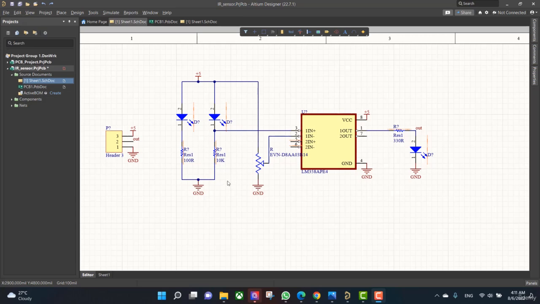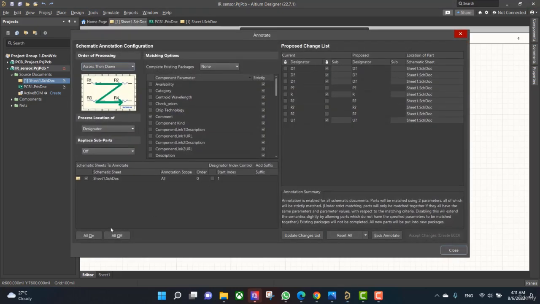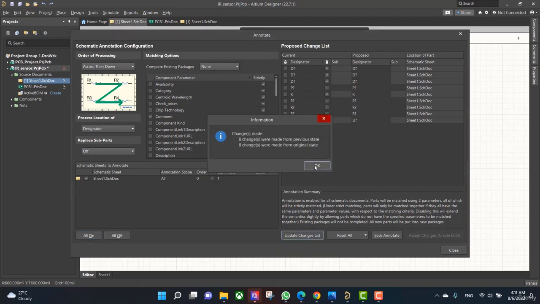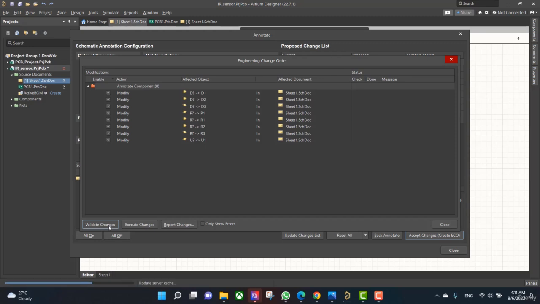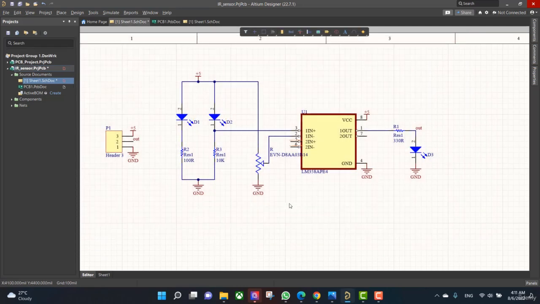Instead of renaming them manually, go to Tools, Annotation, Annotate Schematics, click Update Change List, hit OK and accept the changes, validate the changes, and execute the changes, and close it. So the error is gone and every component has a unique name automatically.